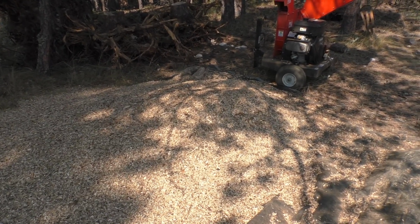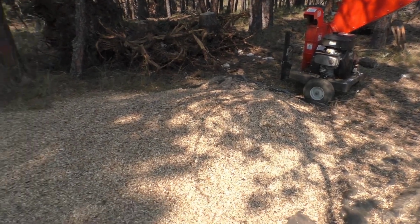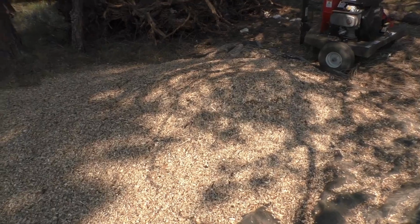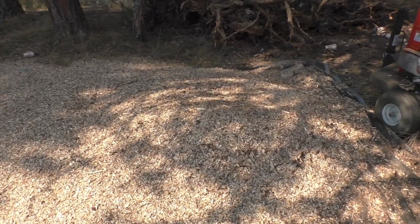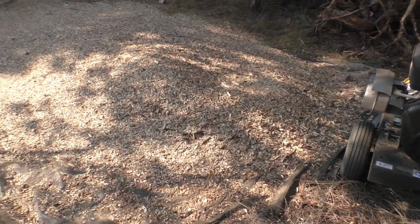Well, we put the chipper to work and got a decent pile of chips out of the deal here. So we'll take those and put them to use. Probably cover up a spot that's just dirt.